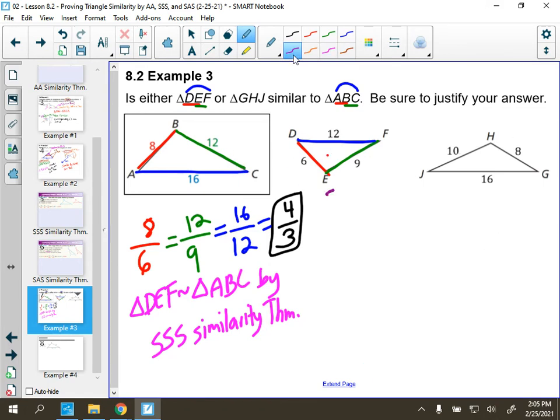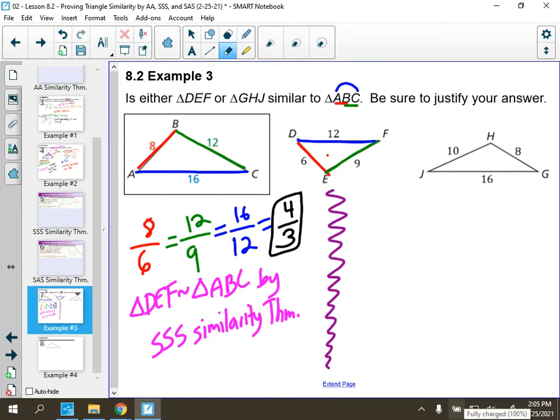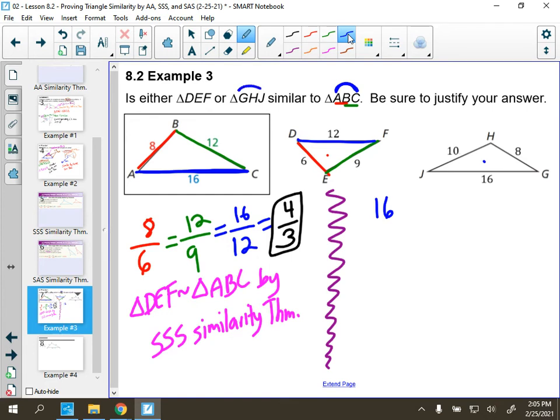So kind of like our first example, I'm guessing Mr. Crow's probably going to set the second one up where it's a knot. So I can see by the shape that something's up here. What's going on? Let's try to stick with the same colors here and see if we can figure this out. All right. I'm actually going to start with this one here, that AC. How long is AC? AC is 16. AC's partner on this triangle over here needs to be GJ. So where's GJ? Right here.